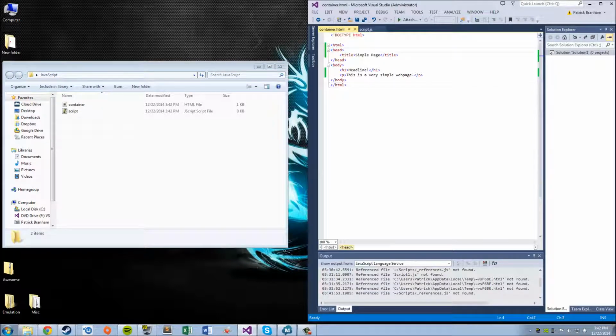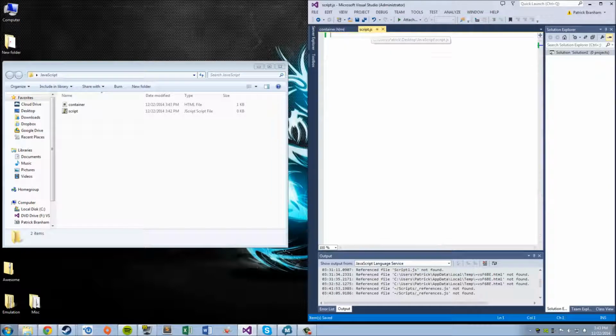Okay, so the next step is to link our JavaScript file into our HTML. So just go right to the head and type the bracket there, and then type script. Since I am using a more advanced text editor, it's going to autocomplete that for me. And then within the script tag, we write src equals quotation, and inside the quotes, you just type the name of the file. So script.js. And then you can go ahead and save that.